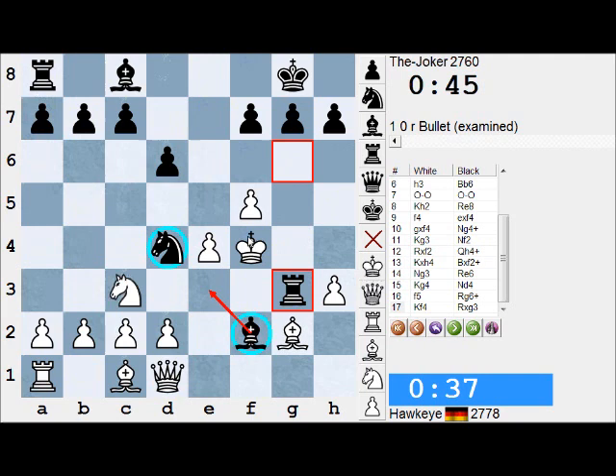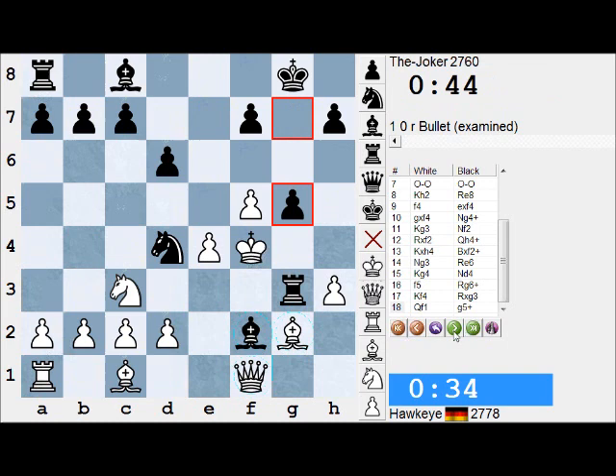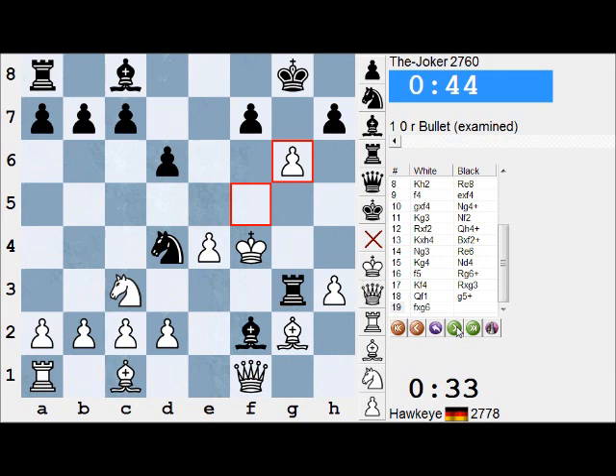What does White want to do? Does he want to address king safety or this bishop? It's very tricky to play. He plays Qf1, protecting the bishop and attacking Black's bishop as well — a very useful move. But any forcing moves for Black? G5 check — oh dear, there's not too many options here. It has to just be taken, en passant. Yes. And now check — the King is now being forced forwards.